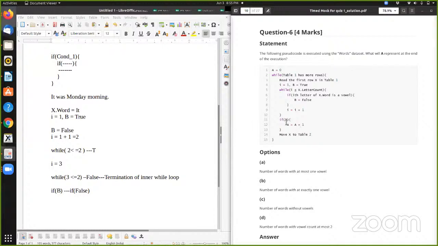So, this if block is here. This has opened here and this has closed here. So this is inside the if block. And to access this part, first of all you have to make this condition true. That is what we are doing here. Now this is another if. This has opened here, this has closed here. So this was accessed when this condition became true. The same thing applies here. Overall, we are checking whether the ith letter of x dot word is a vowel.